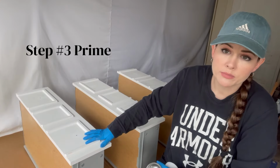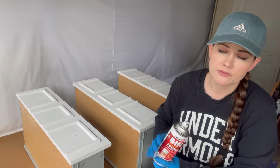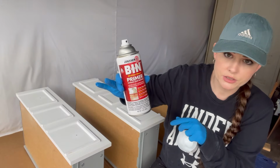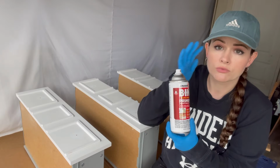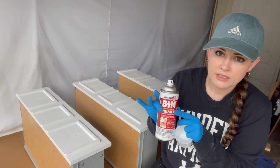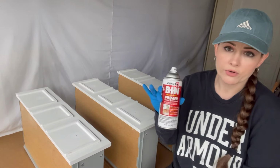I brought these outside because I am short on time and I'm needing to spray because of that. I only have about 2 hours left of daytime. And so this is the primer that I always, always use. It has an amazing adhesion, almost annoying because if you get it on anything else, it's really hard to get off. It's a very thin product and shellac based. It will block any wood tannins if you're doing real wood, but it will stick like crazy on laminate. So that's what I'm going to opt for every time.